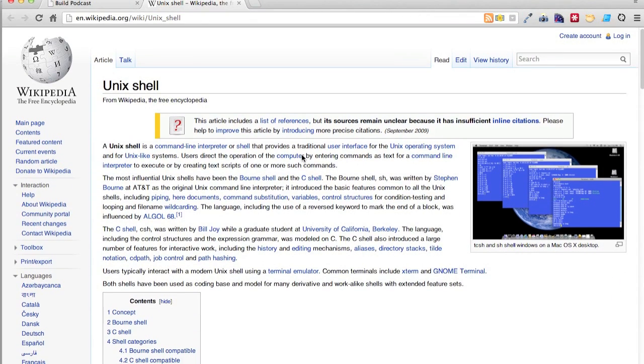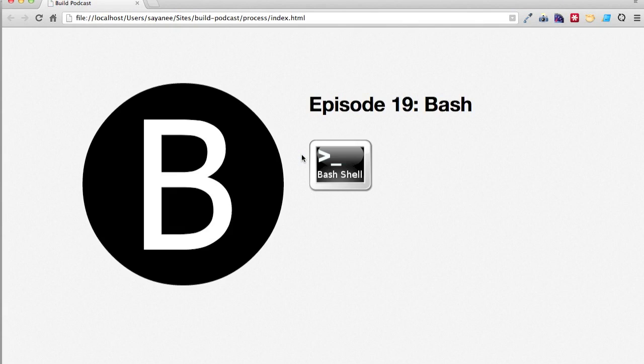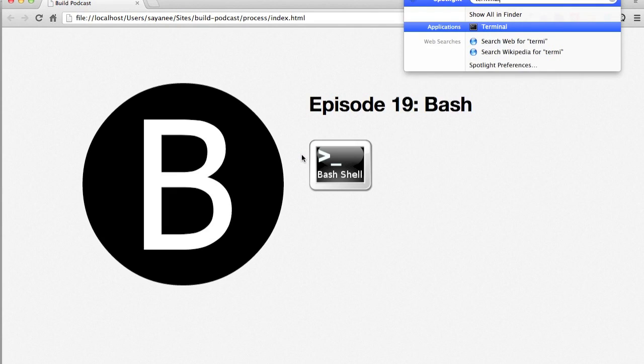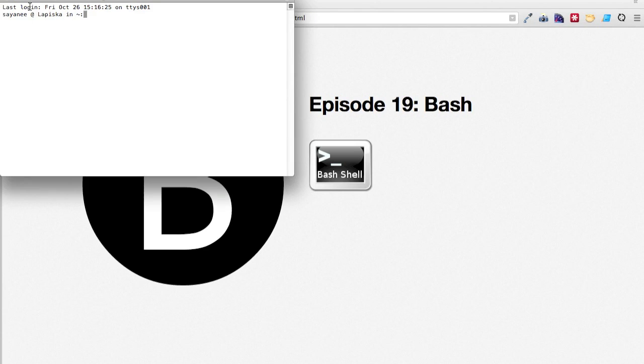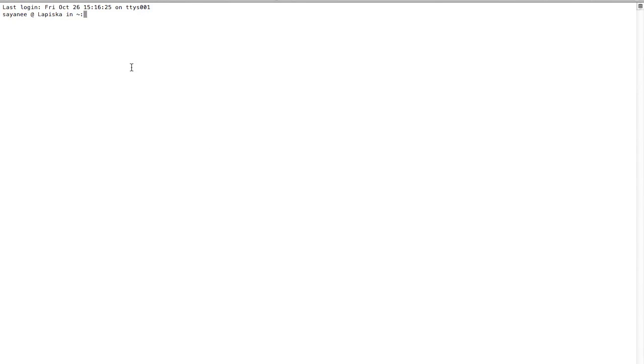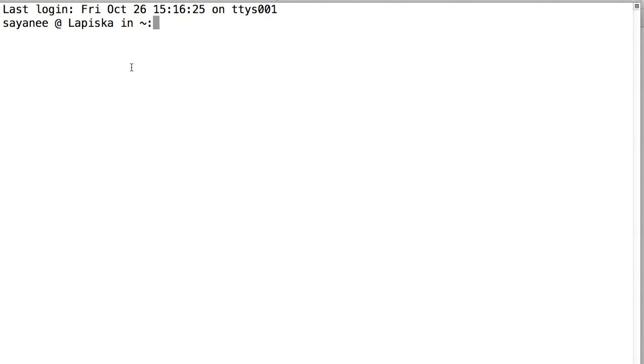So let's get started with Bash scripting. To do that, we will open up a program called Terminal, which is found typically in our Mac OS environment. As you can see, I have opened up Terminal, and this is the command line interface. Like I mentioned before, there are various types of Unix shells, so let us find out what other shells are available.